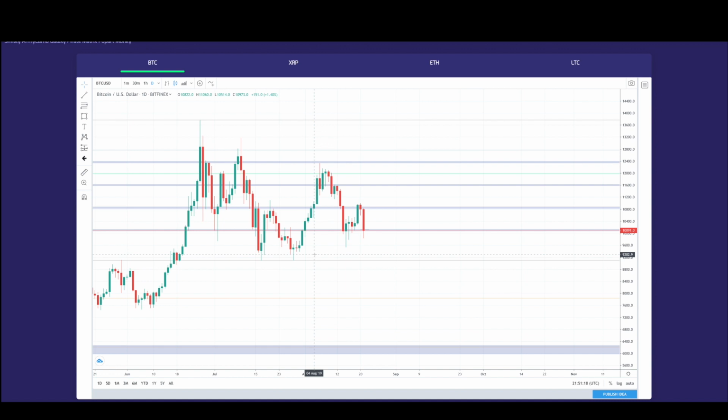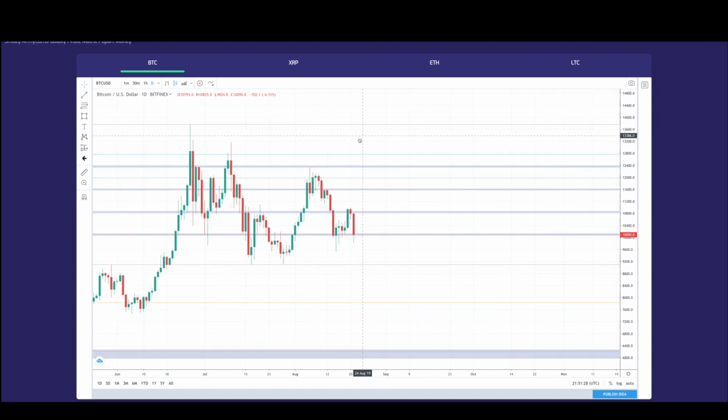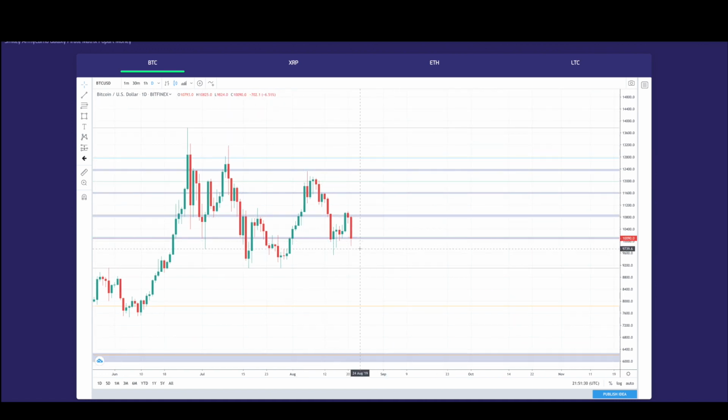Because at the end of the day, if BTC is currently rising in dominance as well, the more we focus on BTC, the more easily we can actually anticipate what the other pairs will be doing. So this is a current scenario for me. I do believe there is another upside leg available in this market. I'm going to show you exactly why now.